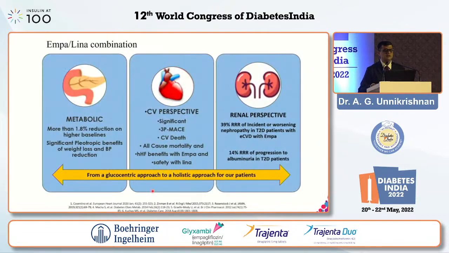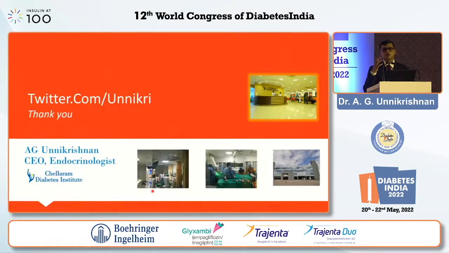So I like to say that we need to move from a purely A1C perspective to a cardiovascular and renal complication prevention perspective. We also need to think beyond the task of controlling blood sugar. Controlling the blood pressure and managing the weight is not the onus of the patient alone. But I think with these drugs, we are able to help patients reach better targets without hypoglycemia, with some weight loss, with cardiorenal protection. And it's also time to make sure that diet and exercise are maximized, so medication load is minimized, and combinations are used to improve adherence and also keep the cost into consideration.